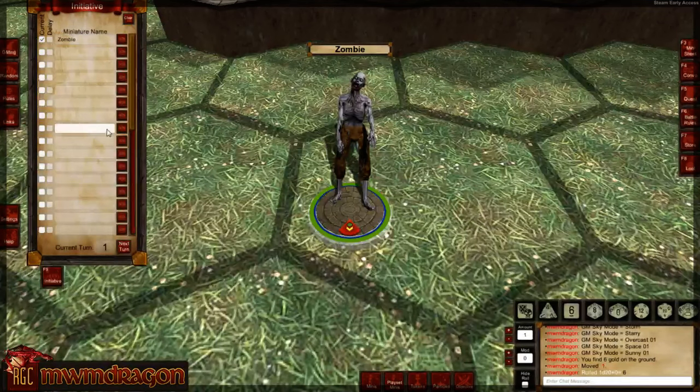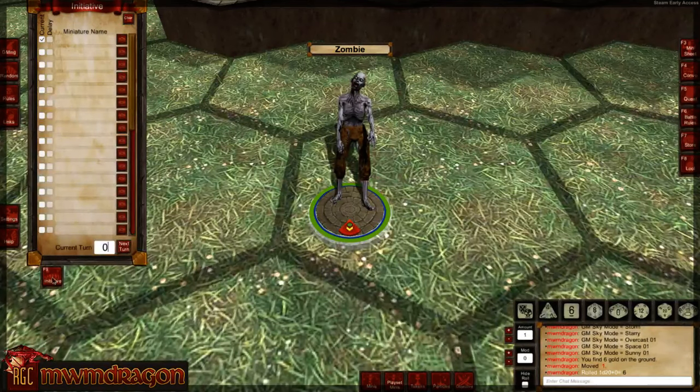Just a minor bug. And then after everyone's taken their turn, you just click next turn, and you start going through the initiative list again. Again, using any rule set. You can clear it, and there we go. Oh, you can also just go ahead and type what turn you're on if you want to clear everything or jump through turns.